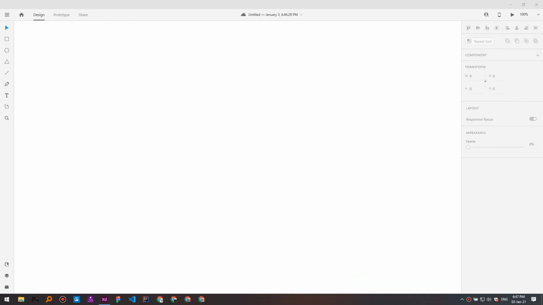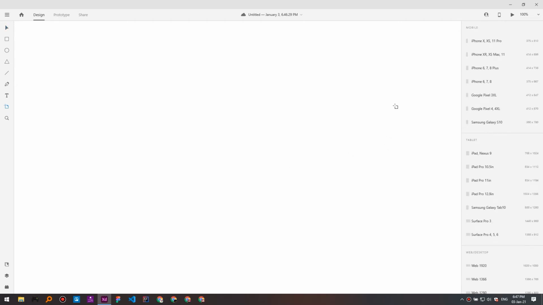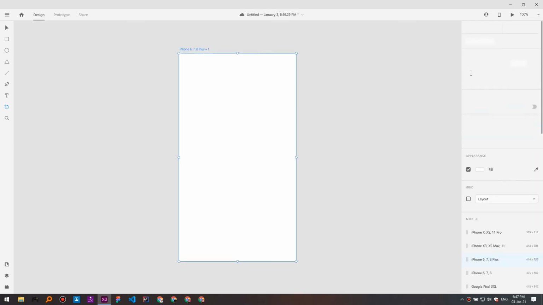Here we are not going to see any artboard, because we just clicked the custom size artboard with no sizes input. Don't worry, because we are going to make ourselves an artboard. You can click on this icon here to open up the artboard tool, or just click, for example, A to open up the artboard menu. You can see over here in the menu, I've got all kinds of artboards I can choose from. So what I'm going to choose is the iPhone 6, 7, 8 or Plus.